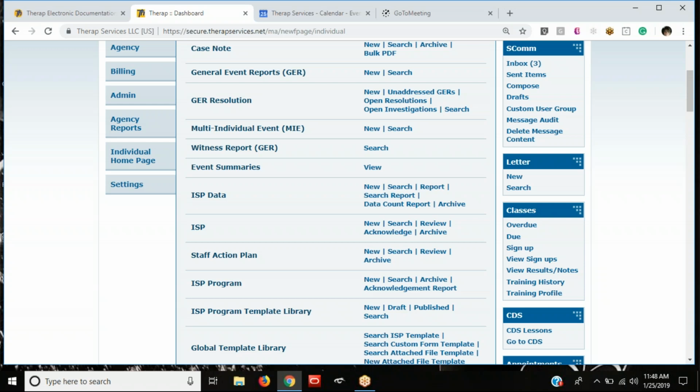So, in order to do that, if you've ever ordered something on the internet, or on Amazon or one of those parts store places, you have to modify your search to get down to the nitty gritty. So we did ISP data and new, and now we're going to try to find it or search for it. So what do you think we're going to hit? Search, ISP data and search.